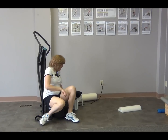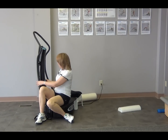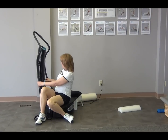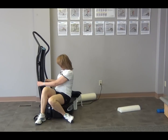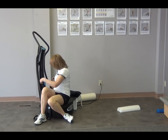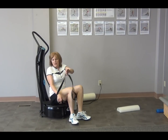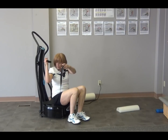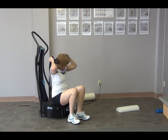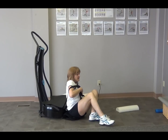One last way to massage. This one here, you will want more of the oscillating motor. You can take the straps, and you can either sit or stand. Crisscross, you don't have to be on the machine. You can be sitting on the floor, whatever's more comfortable for you, which I might do because I've been on the machine so much. So I'll just sit on the floor here.